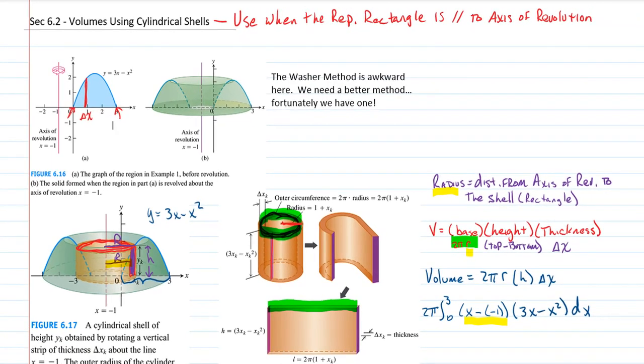The question was, when you're working a problem like this, they'll give you the shaded region. They'll give you enough information that you can figure out what the shaded region is. Will you be told if the rectangle is going to be a delta x or a delta y? And the answer is no. That's up to you to determine.